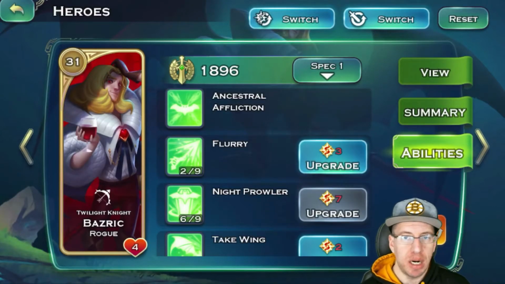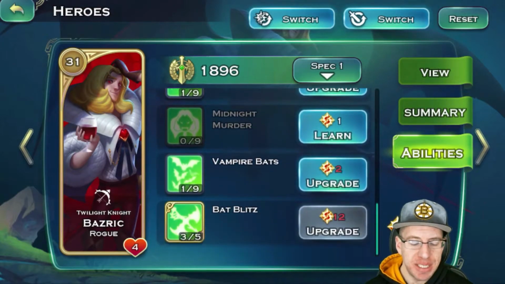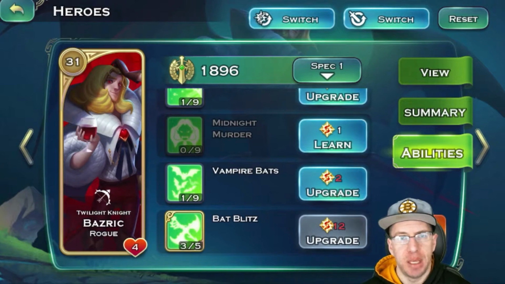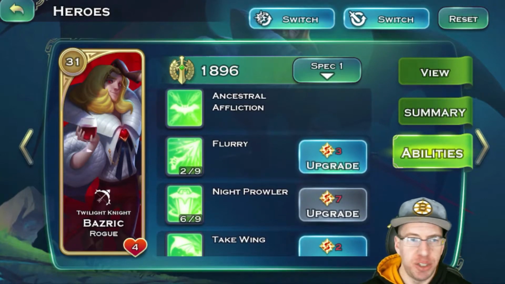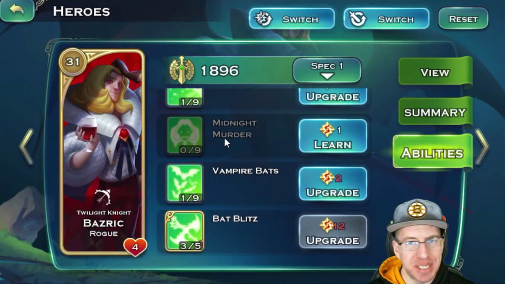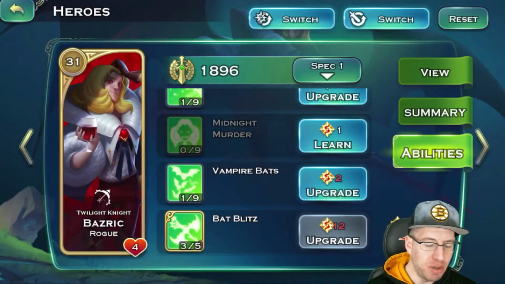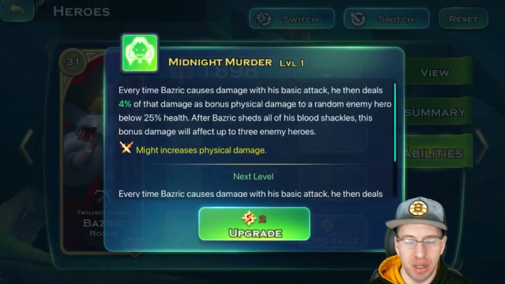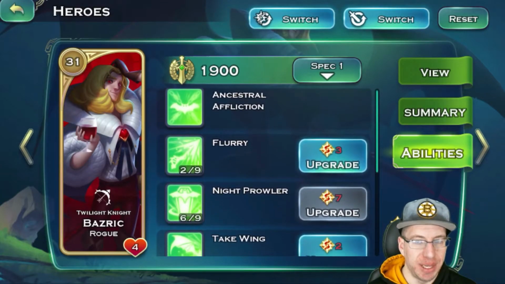Now, this is where I feel like I lose people sometimes, under the abilities. So with Bazric's abilities, this is what I would highly recommend. No matter what, you should have 1 point in everything. I think Midnight Murder you might be able to skip at the very beginning, but you know what? Just so I'm not hypocritical, we will put 1 point into it. So no matter what, you want 1 point in everything.